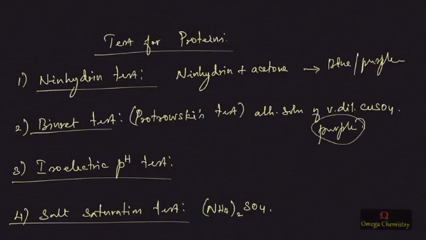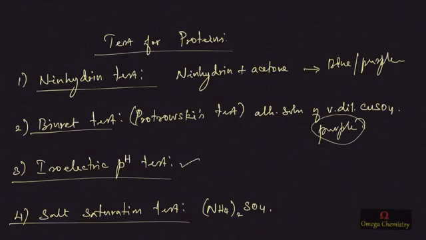The third one is isoelectric pH test, which is a confirmative test of its kind. So we know that the isoelectric point is the pH at which amino acid neither moves to the cathode nor to the anode, right? It is like a fingerprint for the given amino acid. At the isoelectric point, this protein has minimum solubility and tends to precipitate out because of the absence of electrostatic repulsive force that is present among the protein molecules due to their neutrality. So the protein molecules will come together and coagulate to form a precipitate. So this is a very important test.